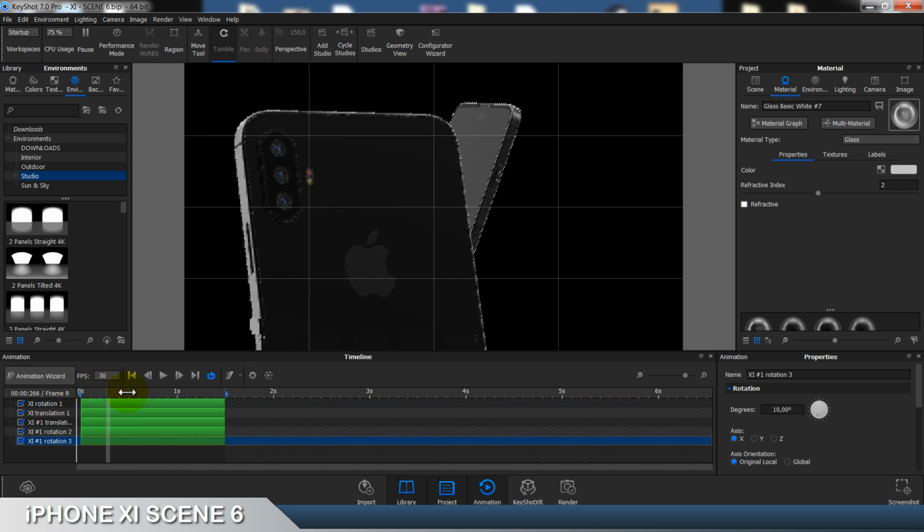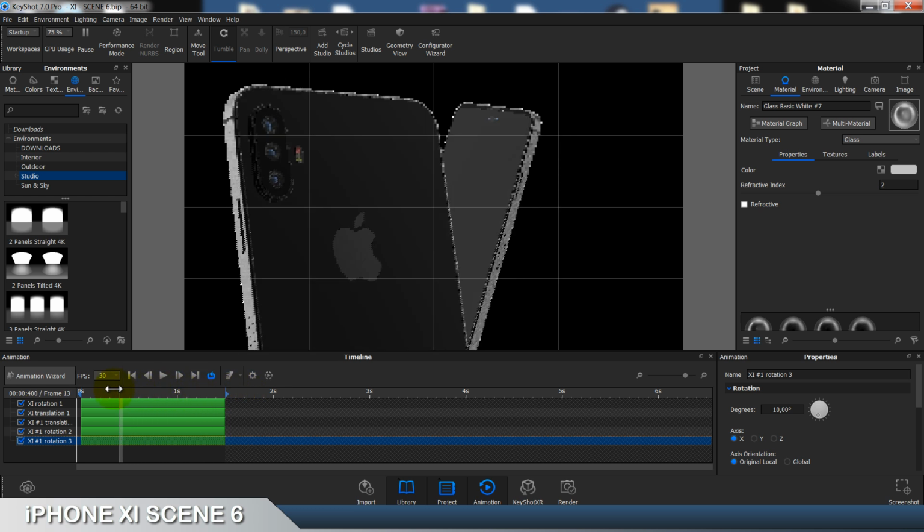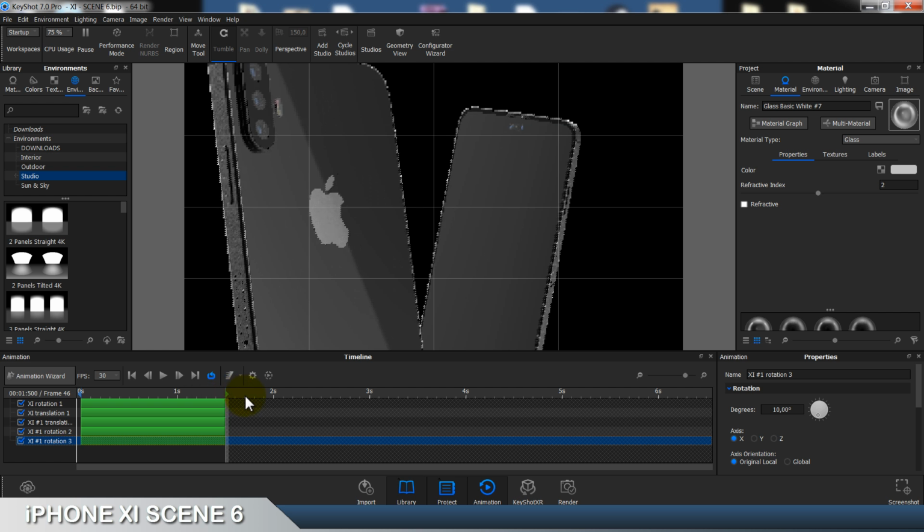Does it look good? Here 1.4. Okay, and this glass 1.4.